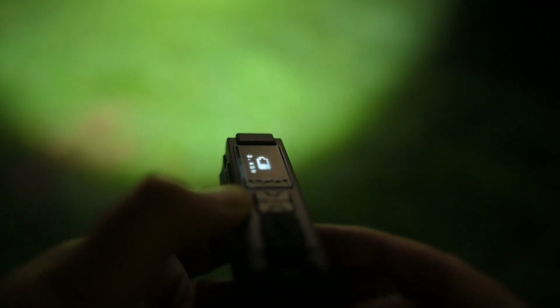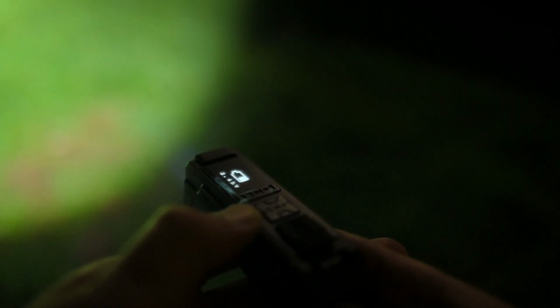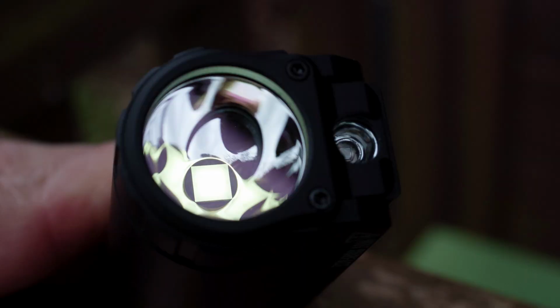Give you a few of my thoughts on the Imalent, and to be honest, I have very mixed feelings on this torch. A couple of reasons for that. I'm not a big fan of the switches. They are too easy to press in my opinion.